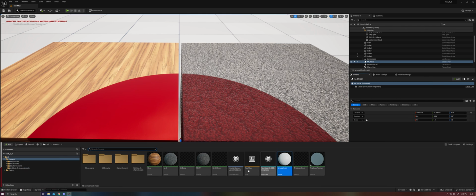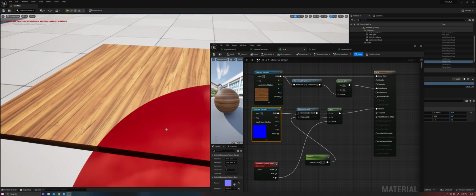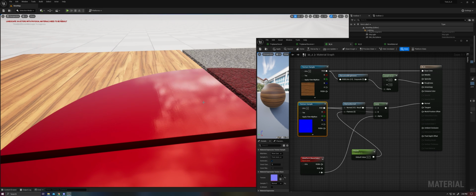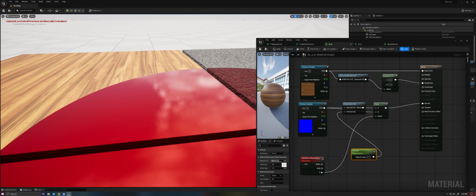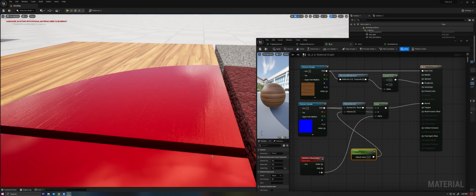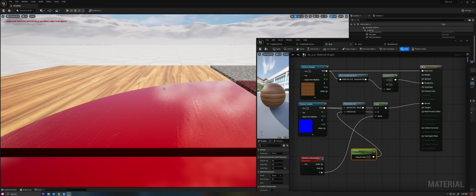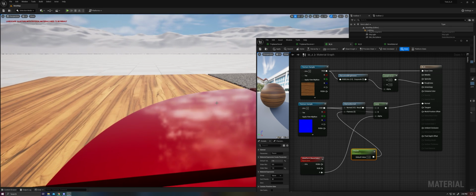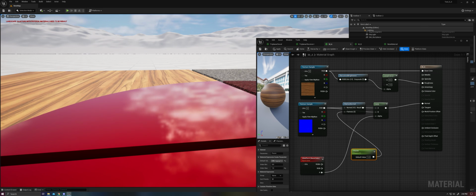I'm going to start with the wood. So this is using a decal response that allows me to control how much the normal of the wood is visible through the surface. So if we make the surface normal fully visible, you get an effect that looks much more like red paint, right? Because at this point, now we have a shiny surface, but all of the details of the underlying surface are visible. And as we turn up this normal flatness parameter, now none of the details of the underlying surface are showing through, and it looks like a plastic coating on top.